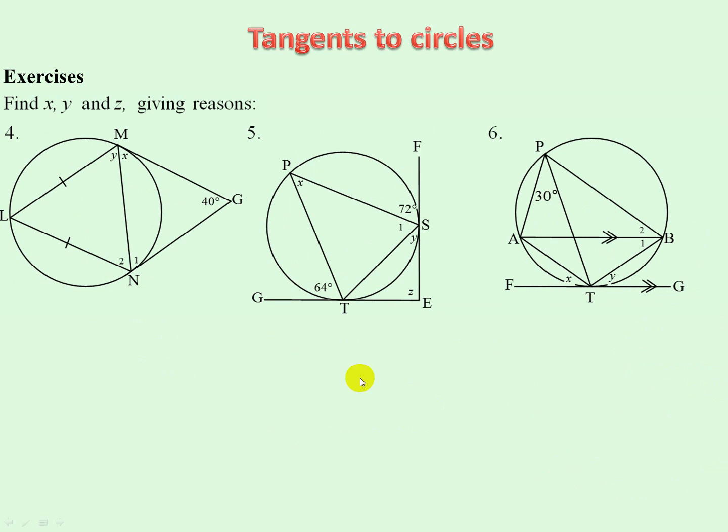Number 4. We're trying to find x. Well, what's x equal to? X is equal to that, but I don't know that. What does x combine with? Well, it combines with these other two angles to give 180. And hang on, these are tangents from a common point. So if that's x, this is also x, and it adds with 40. So therefore I can use all those facts to find that x is 70.